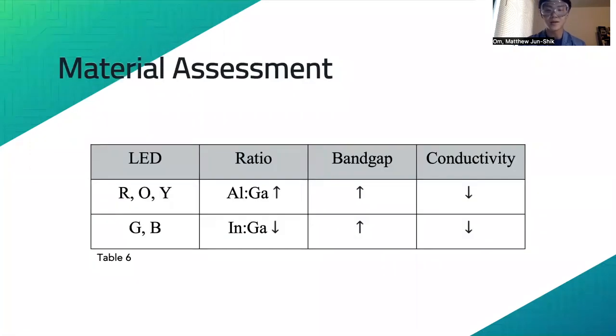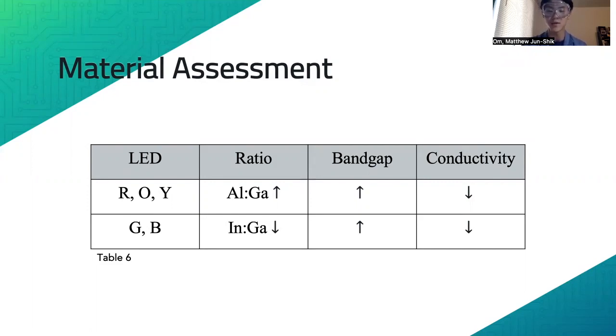Looking more closely at the identity of the dopants and their effects on the experimental band gaps, for the red, orange, and yellow LEDs, the data shows that as the amount of aluminum increases and gallium decreases, the band gap increases, which means that the conductivity decreases. Because aluminum is a third row element while gallium is a fourth row element, gallium should have a larger radius and thus its valence electron should be more loosely held due to having a smaller effective nuclear charge, which would ultimately make gallium more conductive.